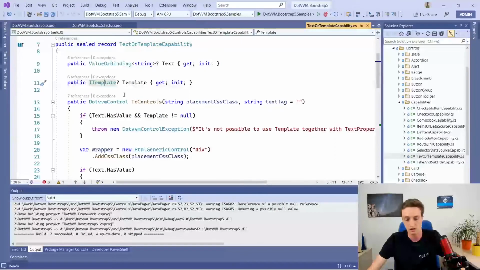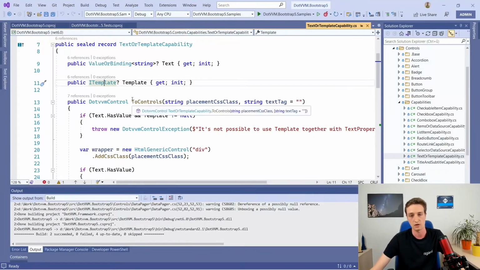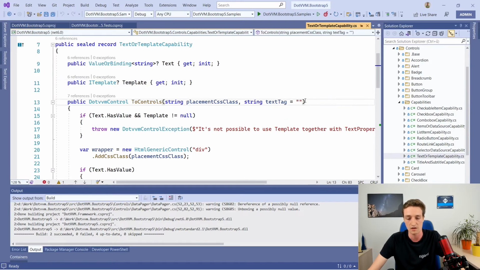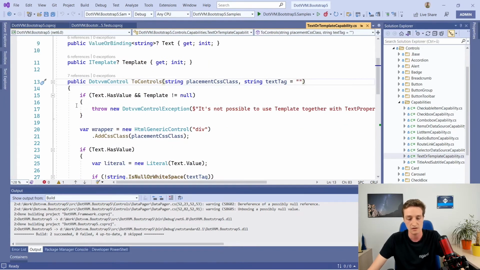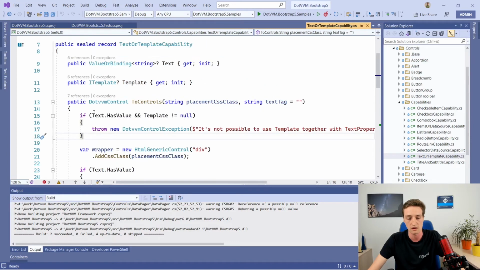And our convention in this particular project, yours can be something different, is that every capability has some kind of public toControls method, which also can take all kinds of different parameters. These are different across different capabilities. And here, as you can see, basically we have some kind of validation. So the user, when using this particular capability, can use either text or template, or doesn't have to use both.